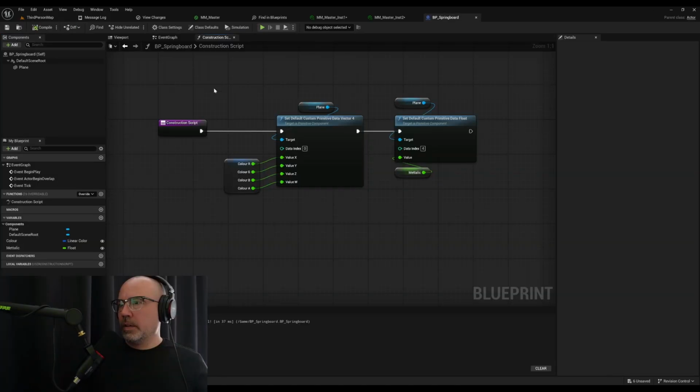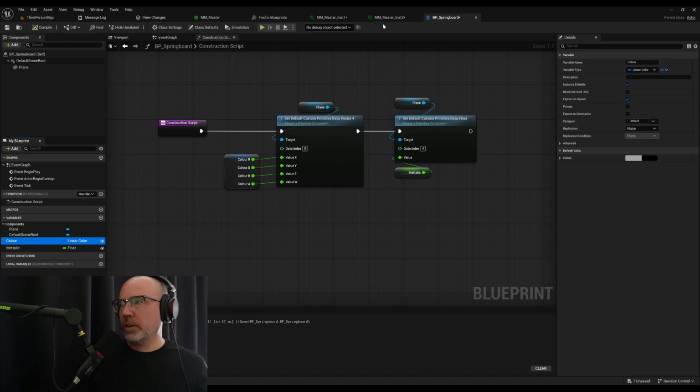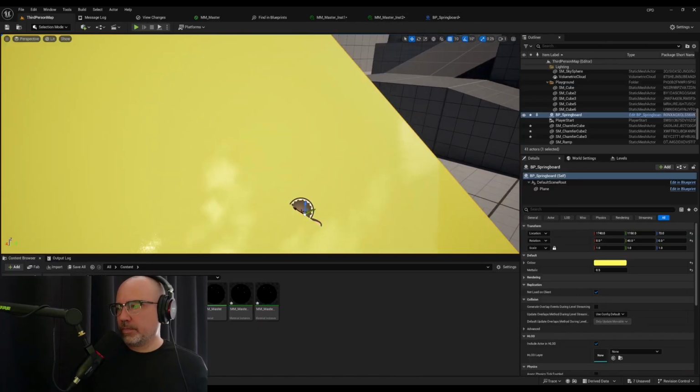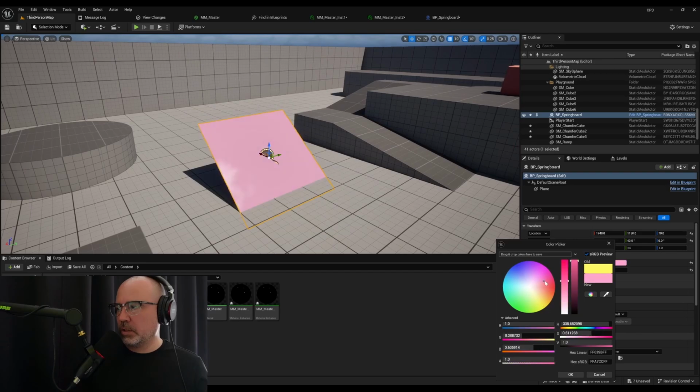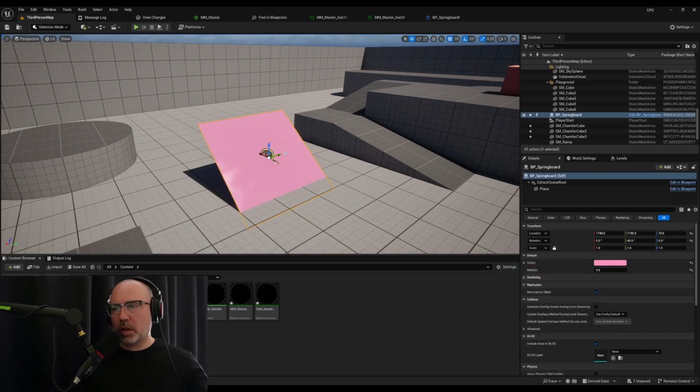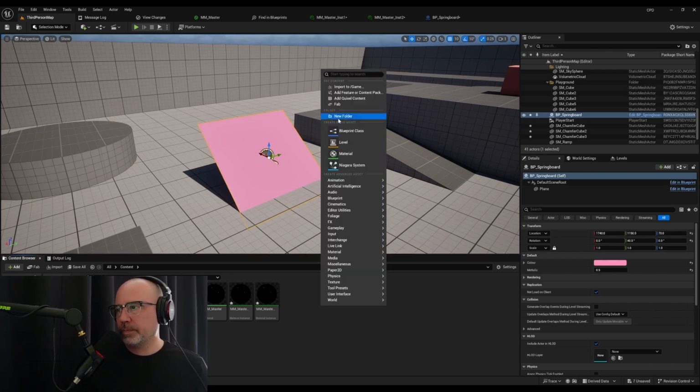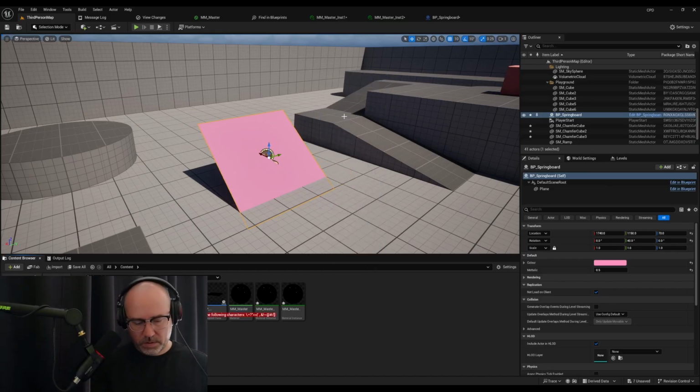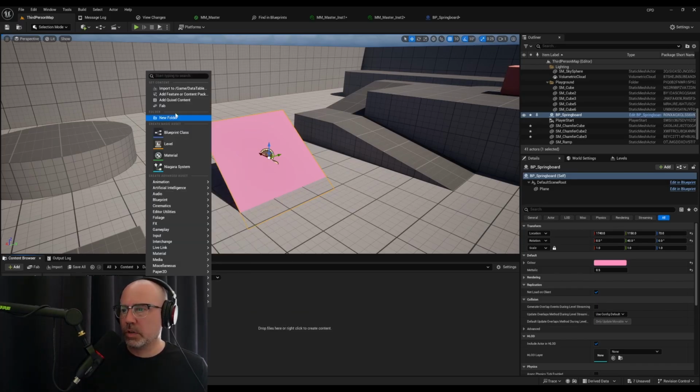Anyway, so that's one way to set them up. But I have this cool variable, right? But right now I'm clicking and setting it manually to something. What if I want this springboard to look different in every level, but I want to be consistent? So for a couple levels I want it pink, and for a couple other levels I want it blue. So kind of like in my game I showed you, we're going to set up a data table and a struct. We'll start with the struct.